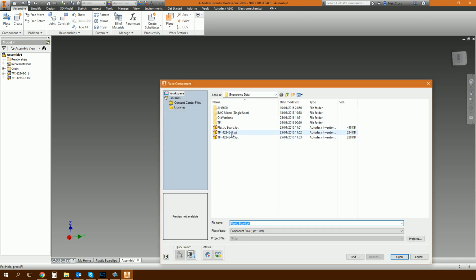See what it's doing? It's adding 01, then it'll add 02, 03, 04. So as you use this iPart, you're never going to get spammy, horrible duplicate file names which mean nothing. They actually do mean something. You've got the part number and then just an incremental number next to it, so you know that all of these parts are TFI-12345. You know what the part number is.